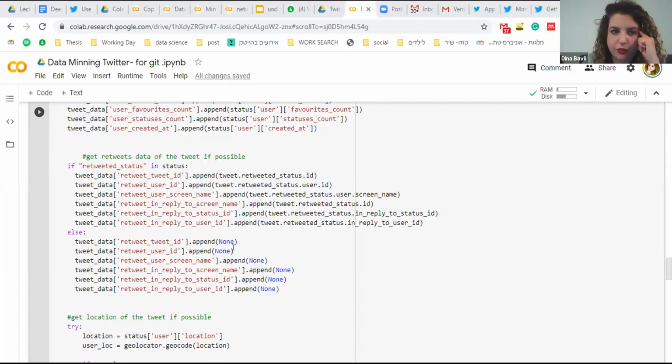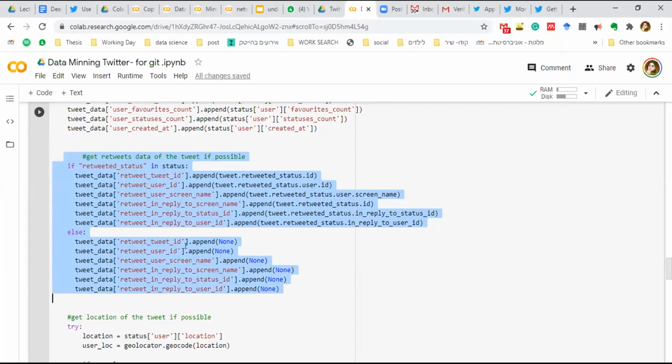Okay, so now I will share the screen again, and I will show you what I added and why I need to refresh or just copy paste it into your folder. Okay, so you see here those lines. This is what gives us the information about if it's a retweet, a reply to, a retweet in reply to, on all the data. So if it exists, it takes the data. If not, it just brings back something empty. If we want to see connection between users or the spread of a message in social media, we'll need this one also. So refresh, copy paste to your code, and then create a database.